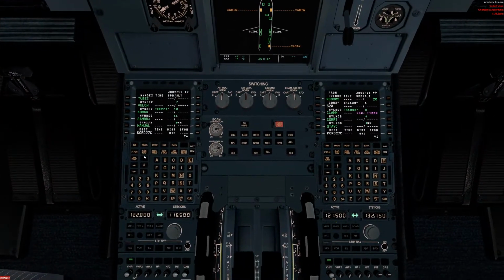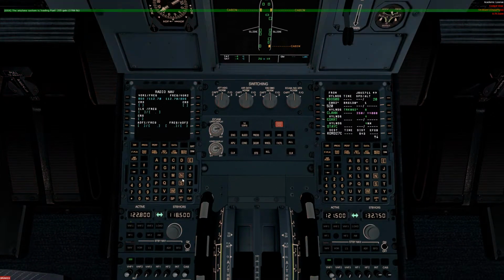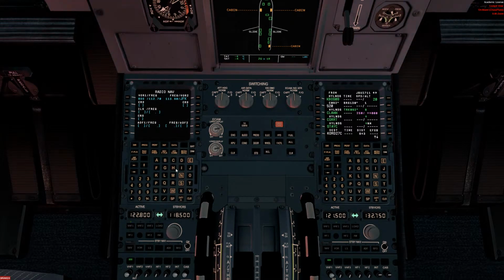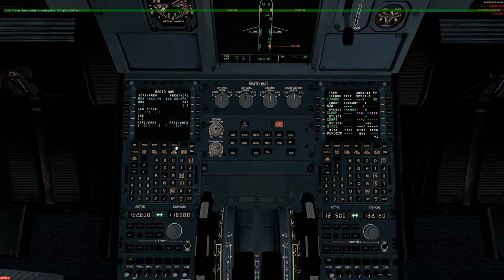We go to RadNav. We have a takeoff alternate today, which is JFK. So I'm going to pop JFK in there, even though it probably won't show up. That's where we're going to bail out to, and I'll leave Boston on the right side. Everything's serious. We will come right back to Boston, but most likely going to JFK. So it's D, I, F, R. Then we go to init B.